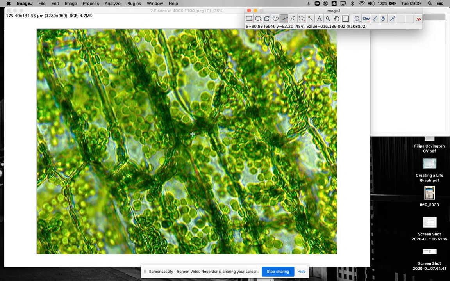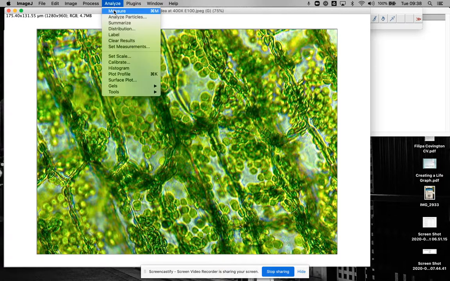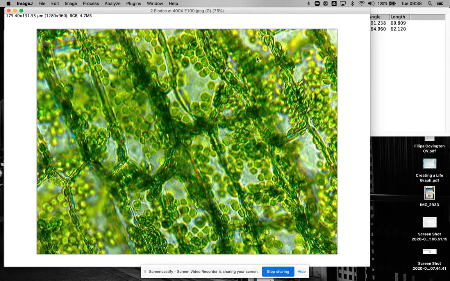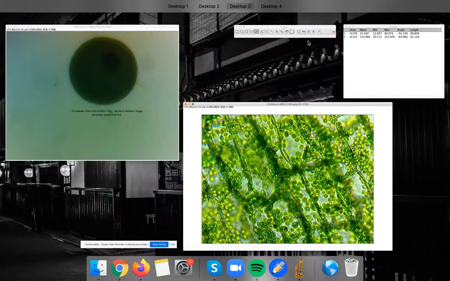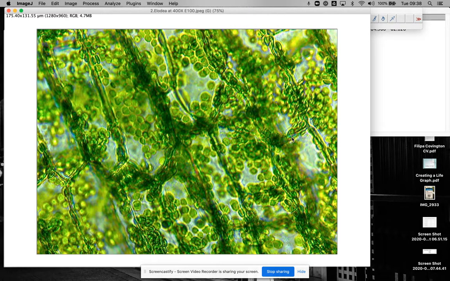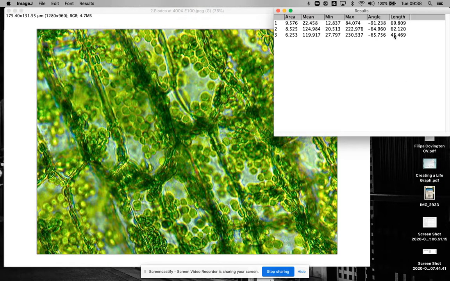So if I want to measure the length of, say, this cell, so I think the cell wall stops about here, and it goes across to there. I can make a line like that. I go to measure, and up pops the length, which it says is 62 micrometers. Okay, so if I wanted to compare that with, say, another cell on this page, let's say this one here, I can do that also. So I can measure from here to here, and if I go to measure again, or just Control M, that one's a little bit shorter.